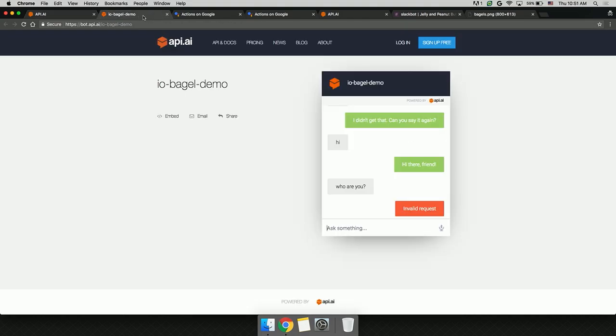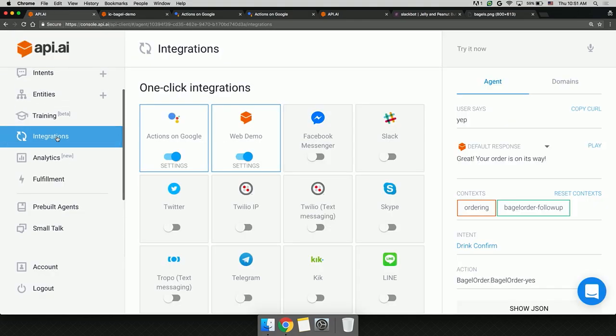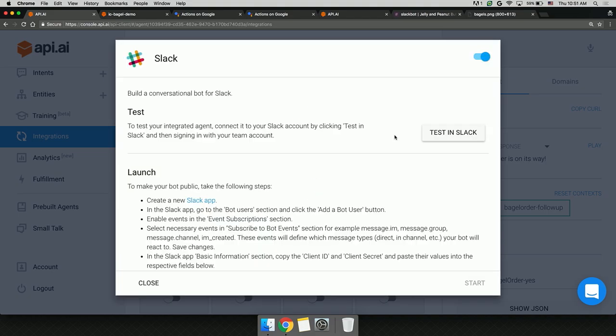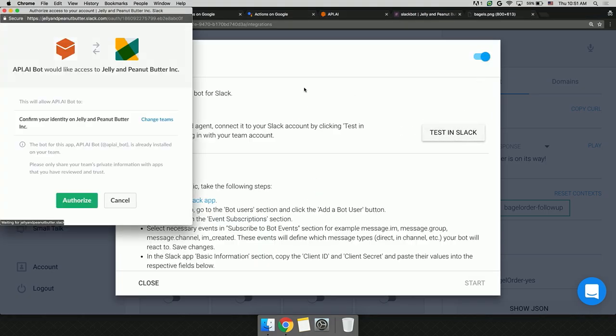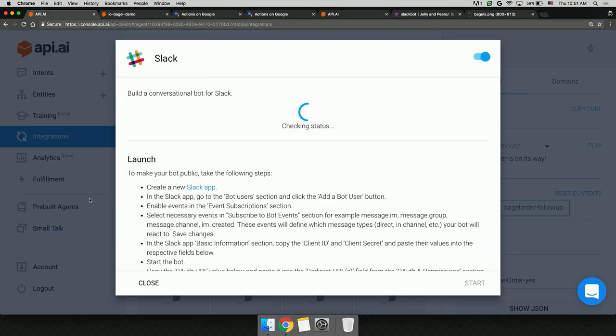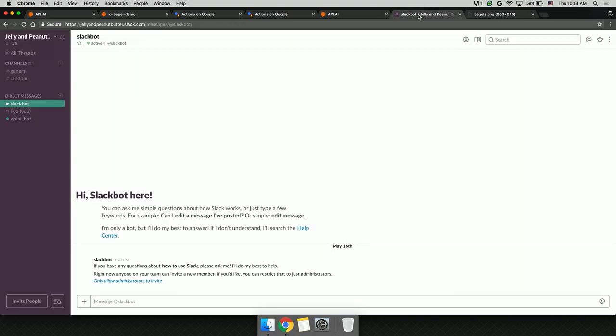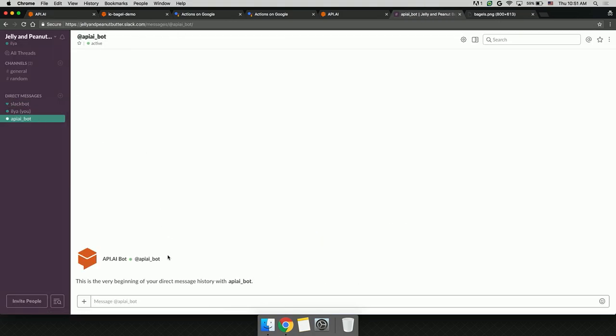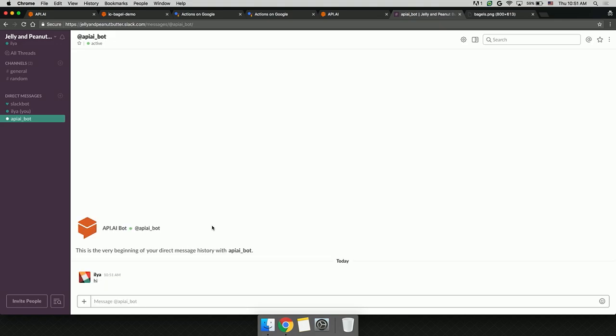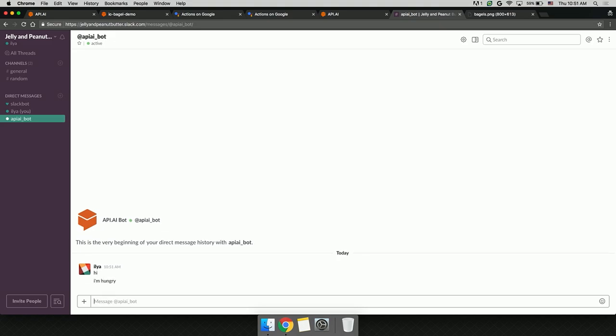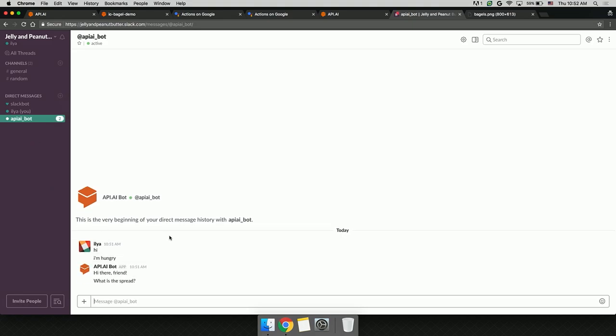And then let's also enable some third-party platform, let's say Slack. So I go to Slack, say test on Slack, enable it for my group. Takes some time to check the status. Okay, test bot is activated. And yeah, so I've got this API.AI bot. So same stuff, I can say hi. Takes some time to launch it, but let's say I'm hungry. I guess I was using it for another demo, and, oh yeah, okay, so it replies to me now. Okay, so this is all good.